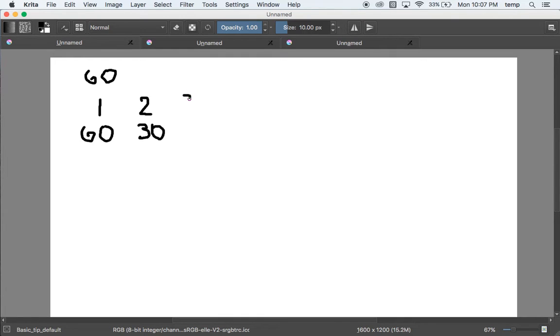We could do this again for the number 3. What multiplied by 3 can we use to get 60? Well, that would be 20. What about 4? Is there anything we can multiply 4 by to get 60? Yeah, we could do it by 15. And we could do 5, by 12. 5 times 12 would give us 60. 6 times 10 would give us 60. So 6 and 10 would be factors of 60.